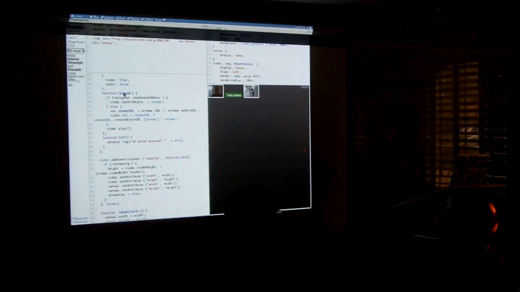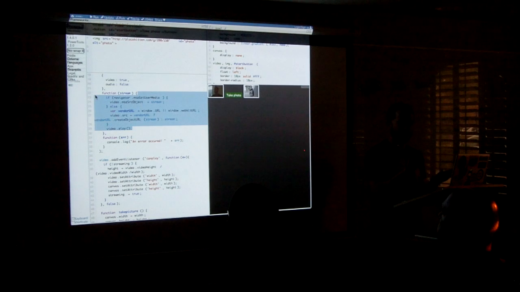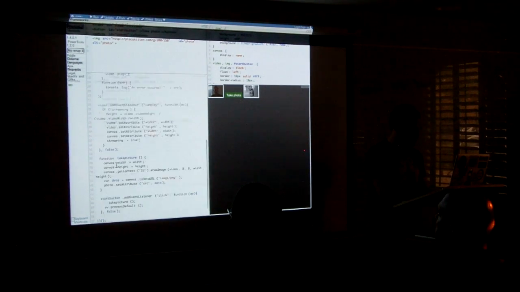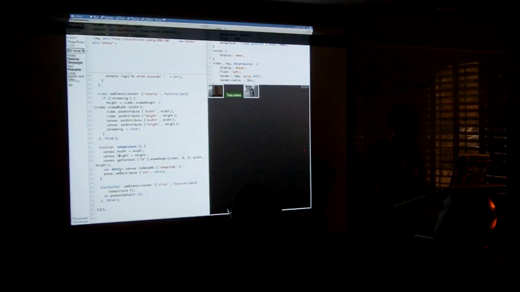As you can see right here, this is the stream object I was talking about. We're just plugging it into the video tag. This bit right here is just accounting for different browser stuff. At the end of the day, to give you a high level view, we're getting this stream, this video, and we're going to put it on this canvas object, and that happens right here. This is literally just taking a screen from the video and placing it on the canvas, then replacing this image with that.